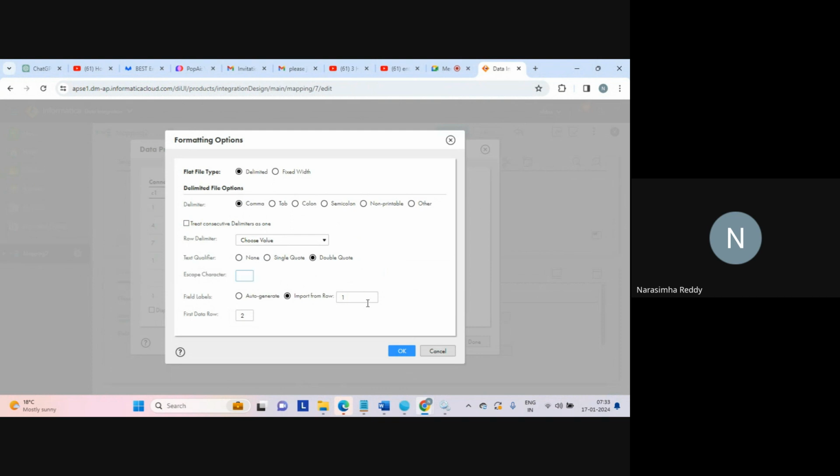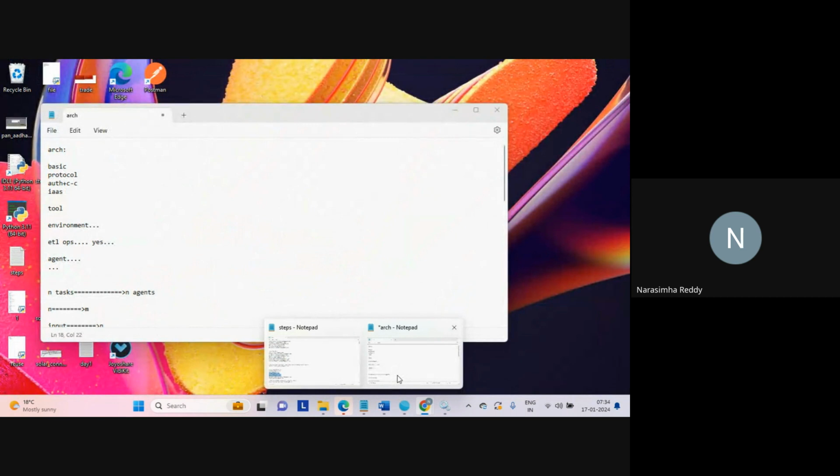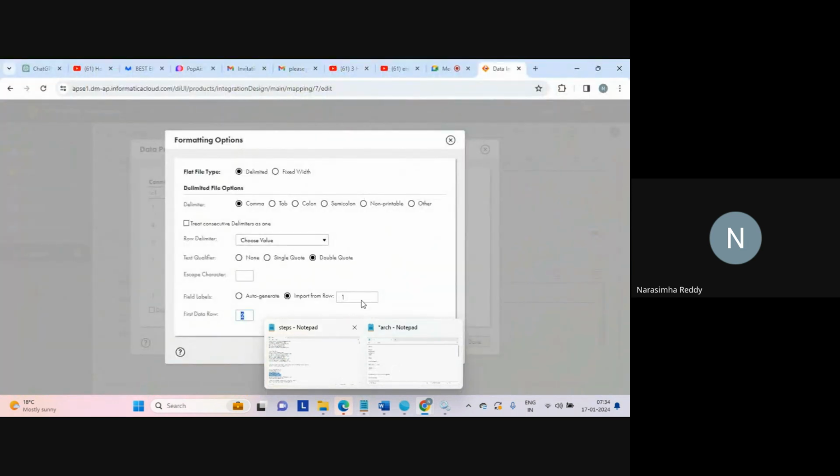And field labels: the first line is a header, and from the second line onwards, it's a data line. Remember, guys, in case the source file contains a description, like what this particular file does, a logo, what it signifies, and so on, and let's say the first 9 or 10 lines are like that, then we can start from the 11th line where the data starts. In that case, we can specify from where we need to start reading the data.